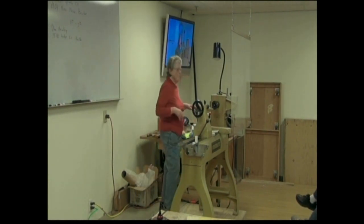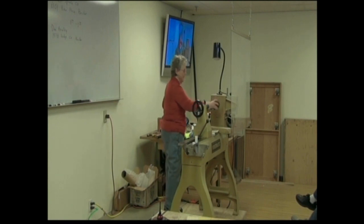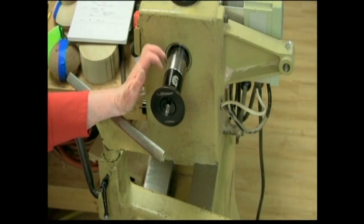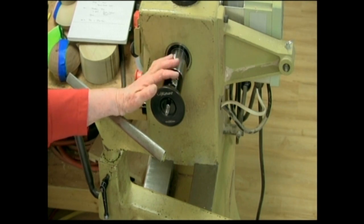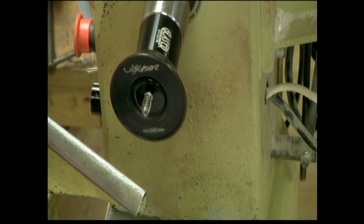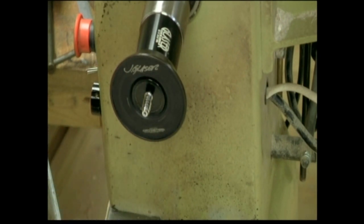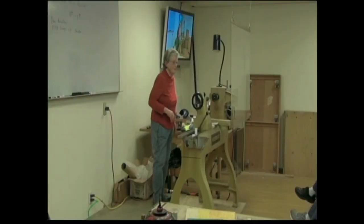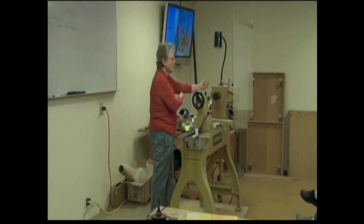So at some point I invested and bought one of Jerry's whole chuck thing here. And I don't know if they still make these. Somebody said they do. Robust? Is Glaser still in business? Really? Who's running it? Oh, I don't know. I know that Stuart Batty was trying to run it for a while. But no, I guess not. Anyway, so my approach has always been, well, like my tools that I have, they're not the best. My handles, I never was interested in beautiful handles. It's a means to an end. If they work, they work.